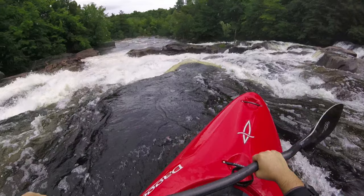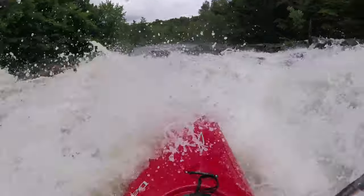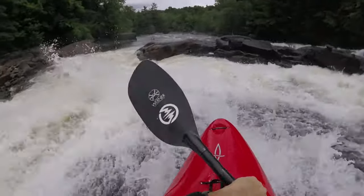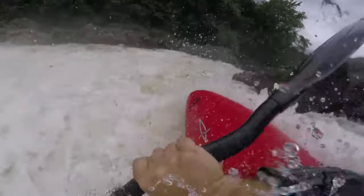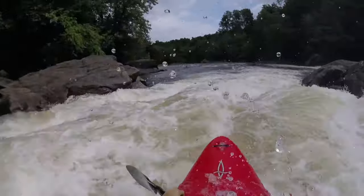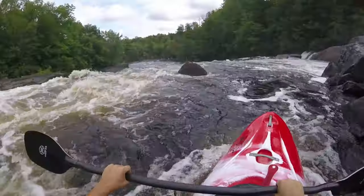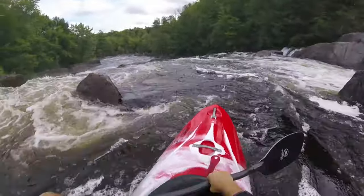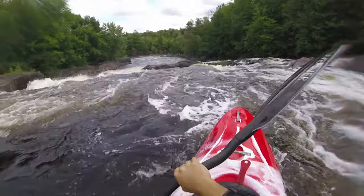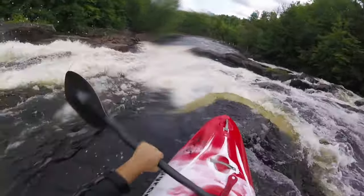Look for the rock with a bit of a flume coming off of it. Nudge it on the left side, pointing a little bit right. And then you're going to very quickly fall down a little staircase into a slot. If you ride that slot tight, there's a flake at the bottom, bunny hop off the flake, drop a little bit of left edge, not a lot, and you'll find yourself racing through the run out.